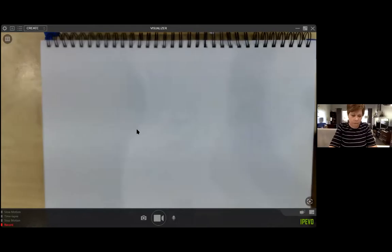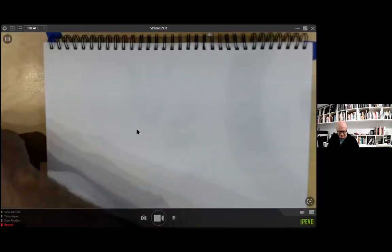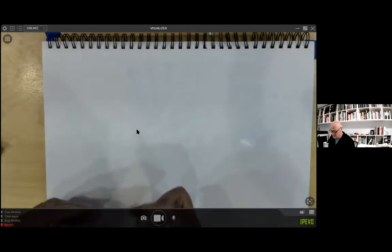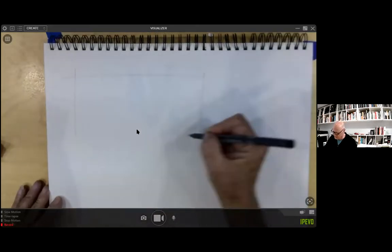So Charlie, will you share your screen on this one? I will, for the benefit of all. I'm going to tell you guys right now, I'm going to add color once I've done my line. I can't help it. Right, share. Okay. So I think for this, I'm probably going to use either my Twsbi or a fine liner. There's my fine liner. I've got lots more, and let's just see how we go. But I do think it helps if you give it a quick frame first and decide that, right, it's going to fit into that.